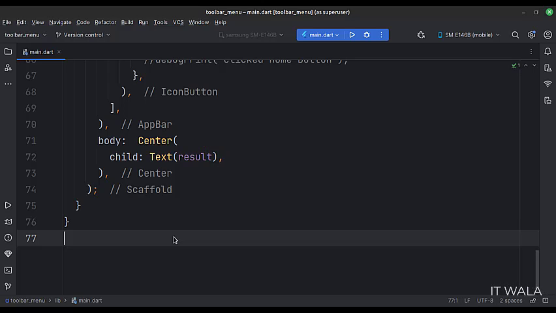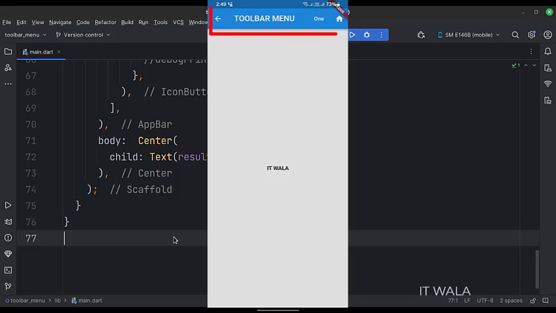Let's run the app. As you can see, we have a toolbar with our designed menu buttons. When I click any menu button, its name is shown in the text field. I'm not pressing the back arrow button purposely, because as said earlier, it will directly close the app as we do not have any previous page to go to.